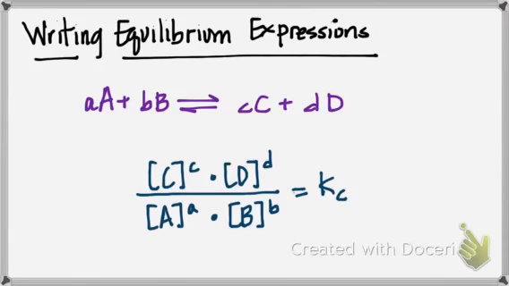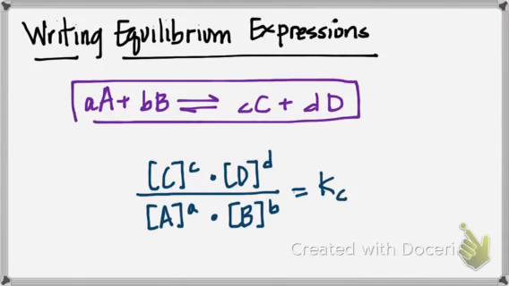Today's video is on writing equilibrium expressions. So what we're doing here is we're basically taking an equation and breaking it down and putting it into something called a concentration constant. And what you're looking for here is in this main equation, this is your generalized equation. There are ways to break this down.